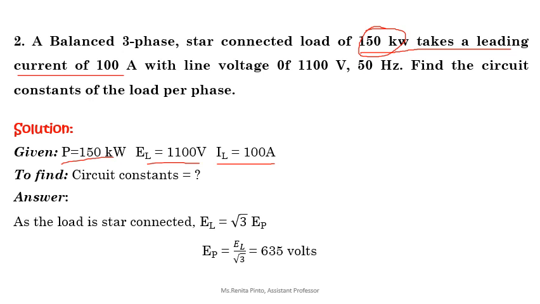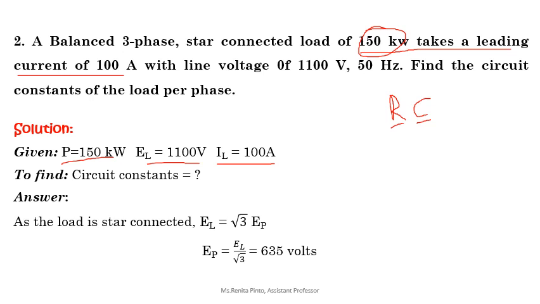Now you have already studied that if it is an RC combination, then the current will be leading the voltage. If it is an RL combination, then the current will be lagging the voltage. So since they have clearly given you it is leading, that means the circuit constants have to be R and C. So you need to find out R and C. Suppose they give you a lagging current, that means clearly the circuit constants will be R and L. So this is how you find out the type of the load.